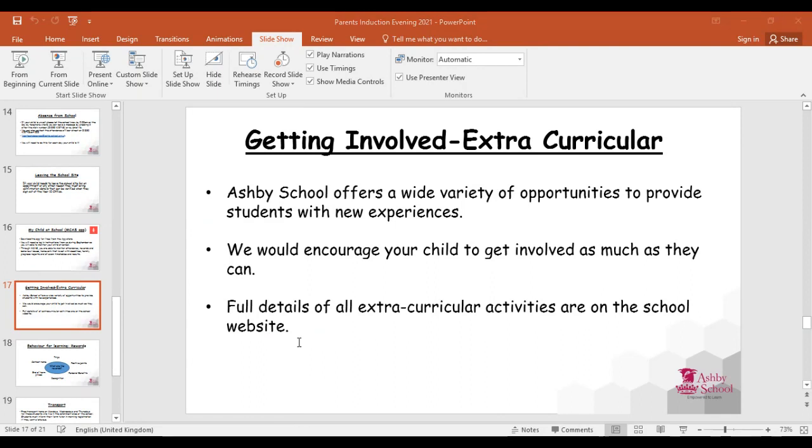Yeah, there have been a few questions about Duke of Edinburgh, and getting involved in extracurricular activities. We have a vast range of activities to get involved with. I've already mentioned Duke of Edinburgh, but we have an array of different sporting activities and teams which are competing in local leagues from a PE point of view. And then on our first PE lesson, students will be given a chance to find out what the extracurricular timetable is from a PE point of view.